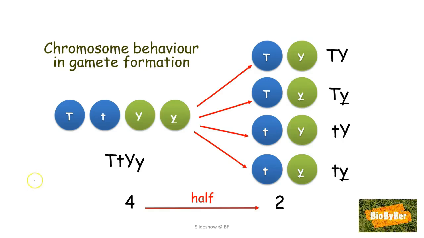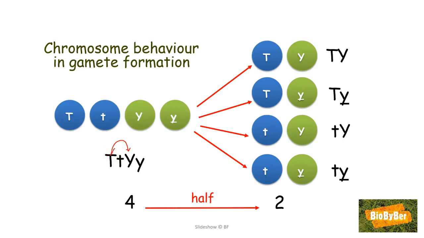But we do have a trick that we can make use of when we're doing genetic crosses. I call this the arrow trick. Basically, if I take my big letter T and draw an arrow out into big Y, I can create a gamete that contains big T, big Y.